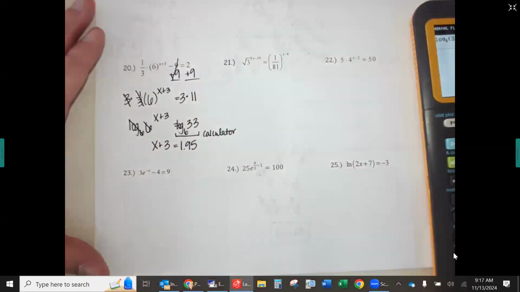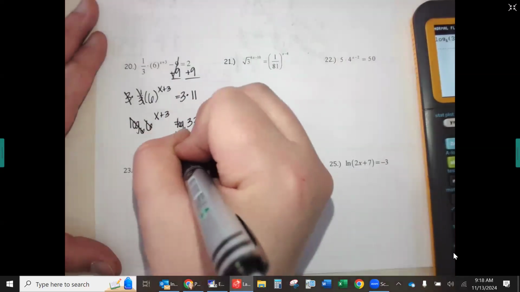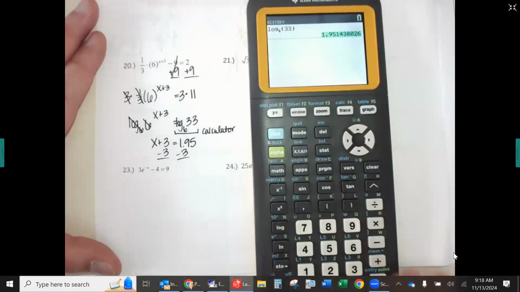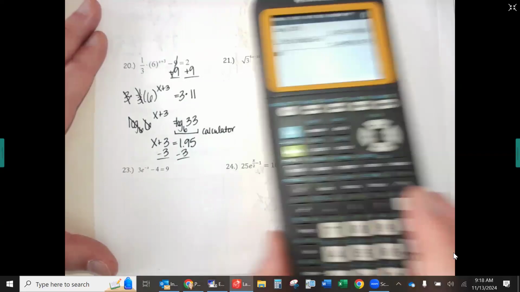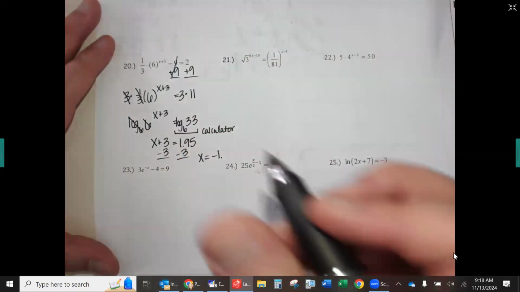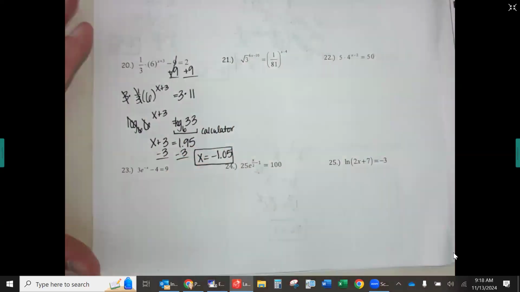1.95. Then how do we get rid of the plus 3? Minus it across. Remember, you're going to use the long form of the number until the very end. So this minus 3 gives me negative 0.04, followed by an 8. Negative 1.04 is going to round to 0.5. Okay, for your test, we're just going to do 2 decimals for the ones that you're solving, just like we did on the homework. Okay.